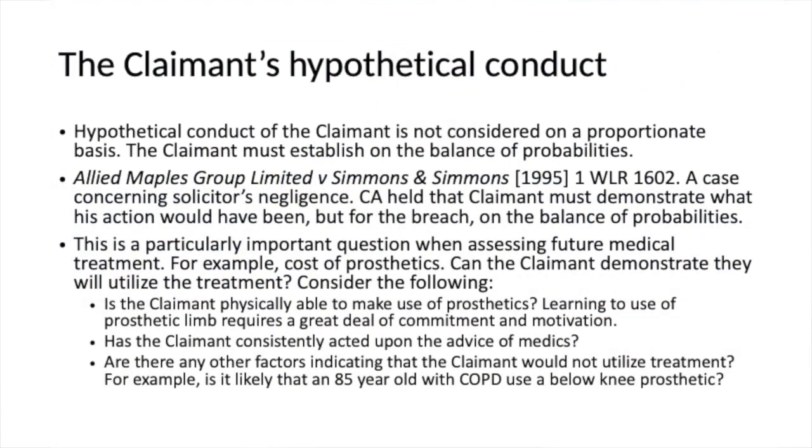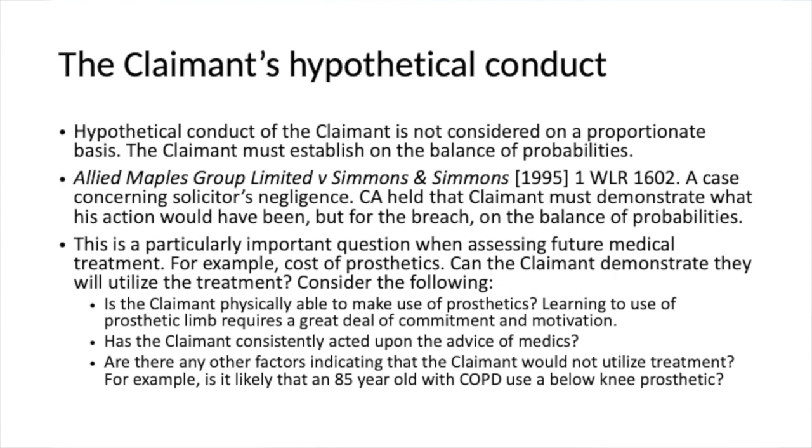And this again is an area which you will often find in clinical negligence cases and the claims for damages. And I certainly find this in relation to future medical treatment which is claimed by the claimant. A good example is the future cost of prosthetic limbs. The claimant must demonstrate that they will utilise the limbs, and they must do so on the balance of probabilities because it is effectively hypothetical. So if you've got your claimant hat on, make sure that you are satisfied that you can reach that threshold.